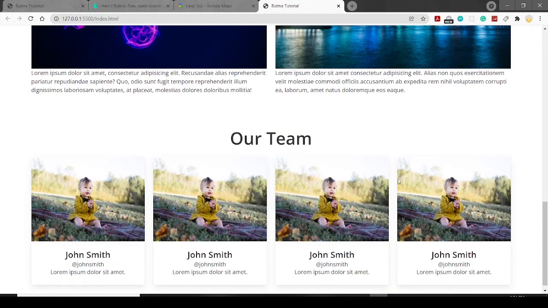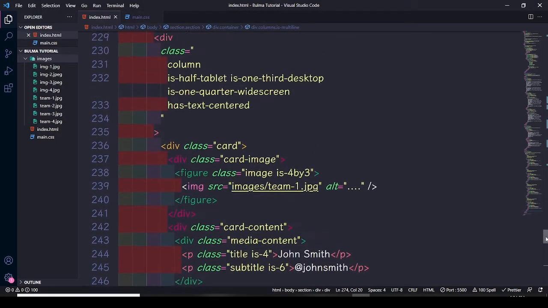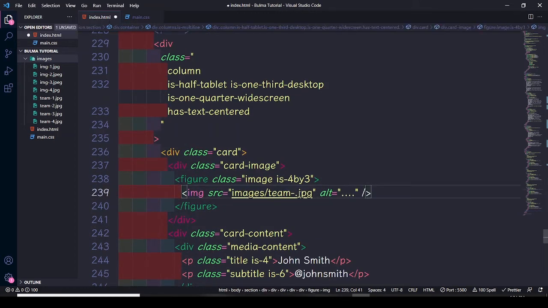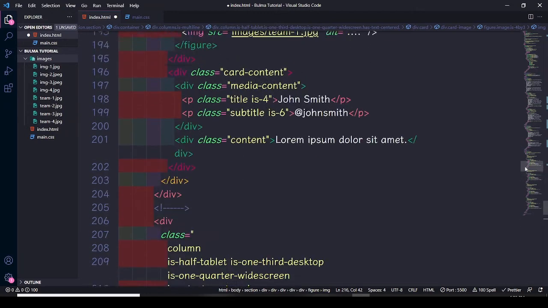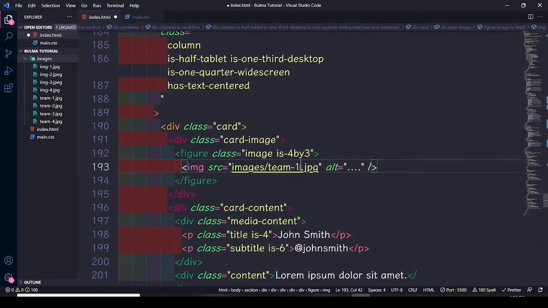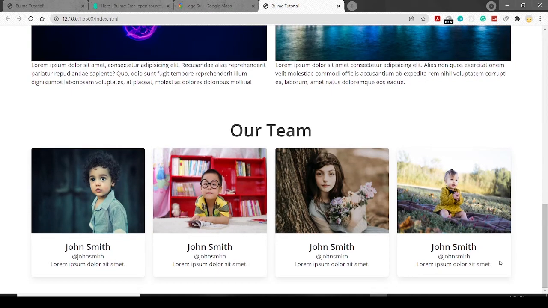Okay, so we have done with our team section. Now let's change the images. So just for the completeness of this project, I just wanna save these images. I just want to add the different images here, and 3 and 2, and it looks different and looks good. So here we are, and so you guys can see that we do have nice images, nice team section.